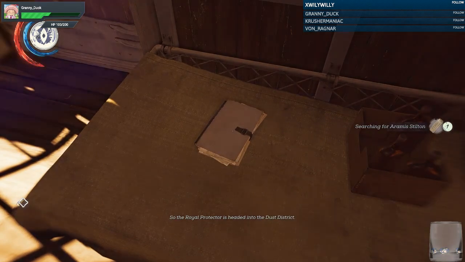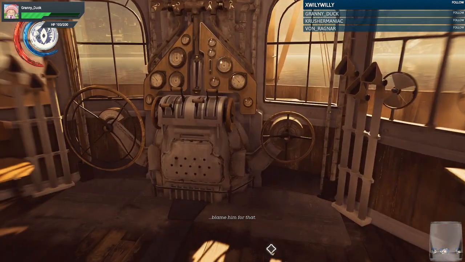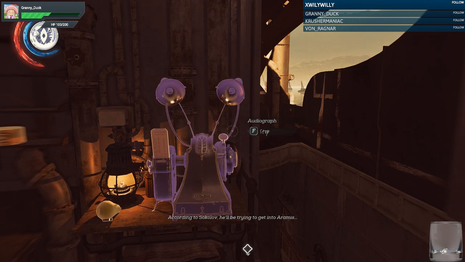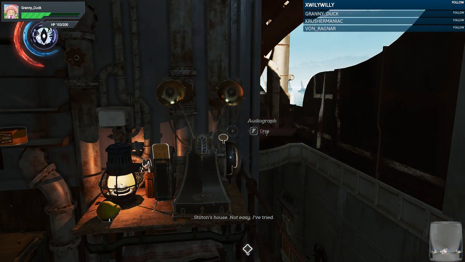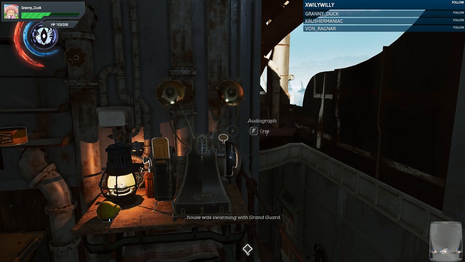So the Royal Protector is headed into the Dust District. Corvo says he hasn't been back in a long time. I can't blame him for that. According to Sokolov, he'll be trying to get into Aramis Stilton's house. Not easy. I've tried. Stilton was a friend. Even as a mine owner, he was a good man who came up from working people and never forgot it. I went looking for him the night he disappeared. But the house was swarming with the Grand Guard. I showed them what I was worth, but it cost me. I'll live to see that score settled.